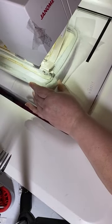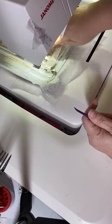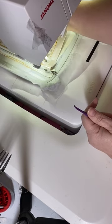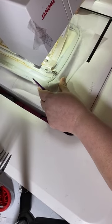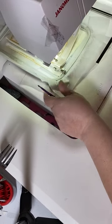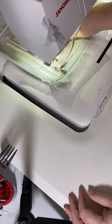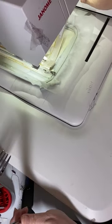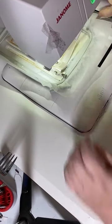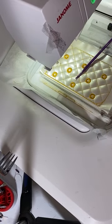On my machine, I have to be careful because this thing moves all the way around and it could get, that's a little too close for my liking. Did you see that when I put it down? Could you see how close it is? There's not that much space in here. I can barely fit this in here. That's just too close for me. So I'm gonna go ahead and pull that D-ring strap away a little bit farther. Position it a little bit farther away.